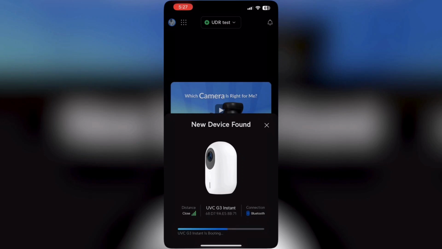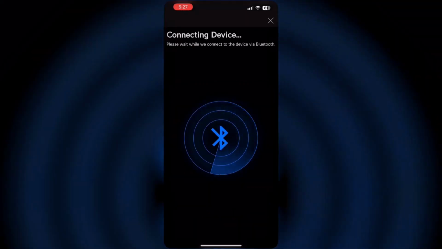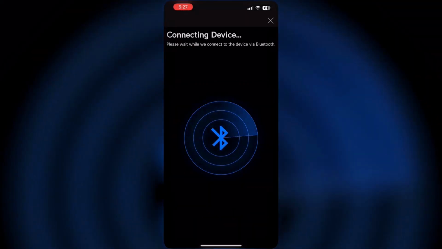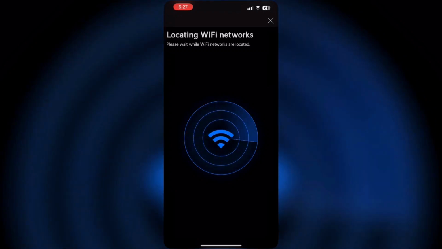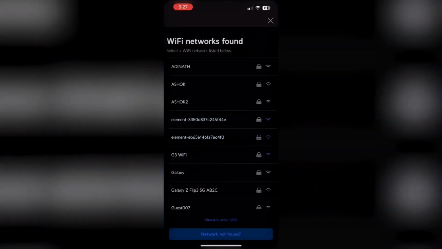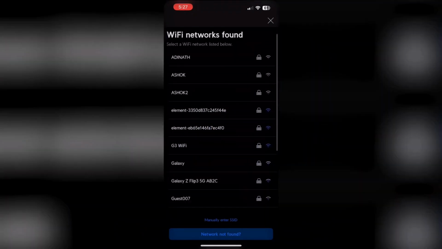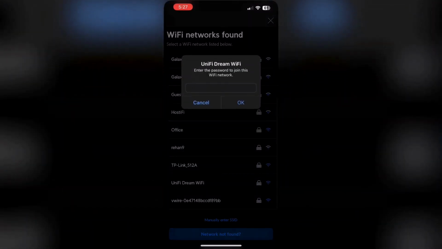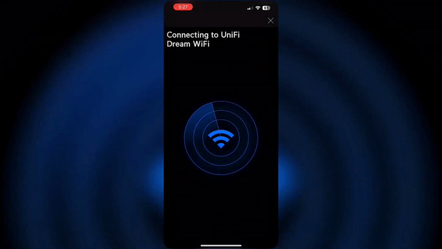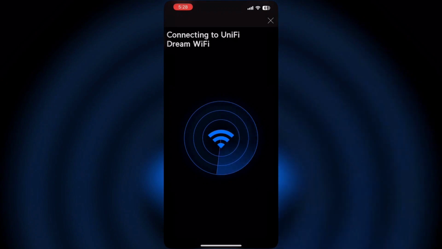So right now I'm adopting, and I will add this G3 Instant camera on the UDR Protect application. It will scan for the Wi-Fi, so I will connect to the same UDR network Wi-Fi, so it will adopt on that network. The Wi-Fi SSID is UniFi Dream Wi-Fi, and it is connecting to the UniFi Dream Wi-Fi SSID.